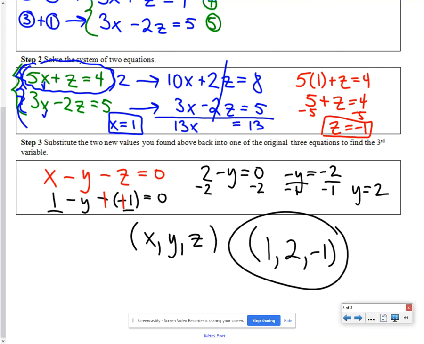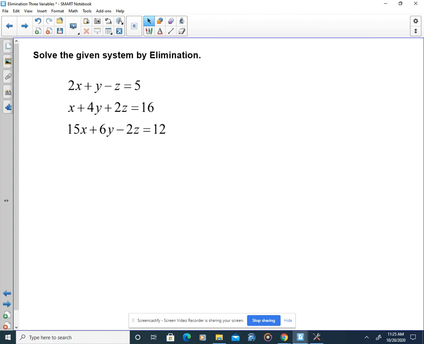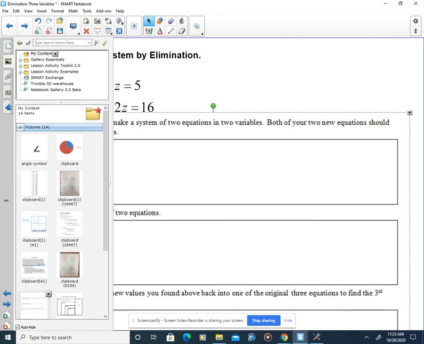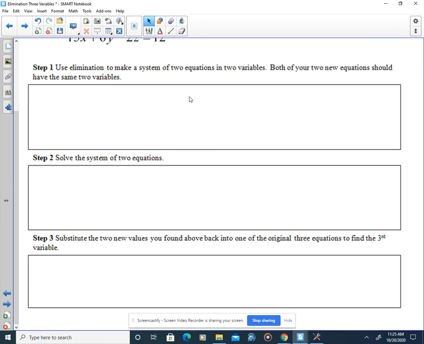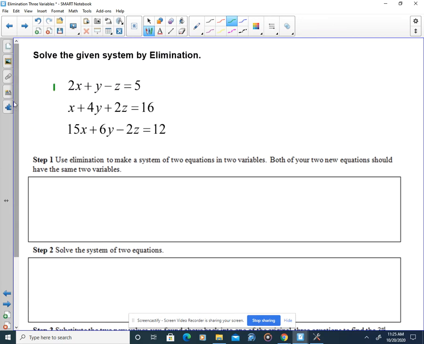All right, I'm going to try one more example here. All right, here is my example. Let me get that template and drag it over there to help me go through the steps here. So let's label our equations 1, 2, and 3. We'll call this equation 1, equation 2, equation 3. Look at the equations. Try to decide what variable looks the easiest to eliminate from all 3 of them.